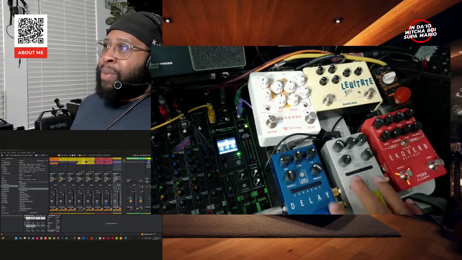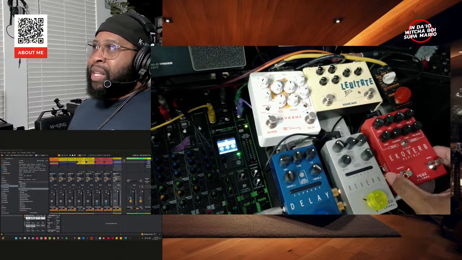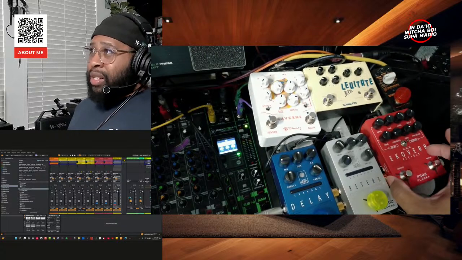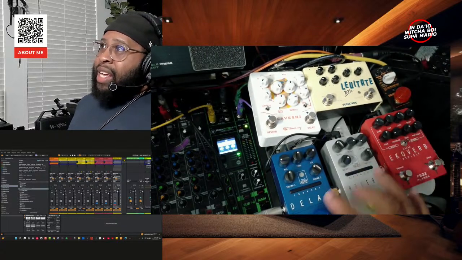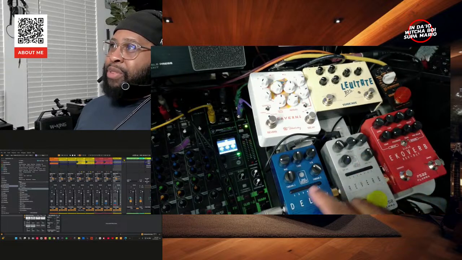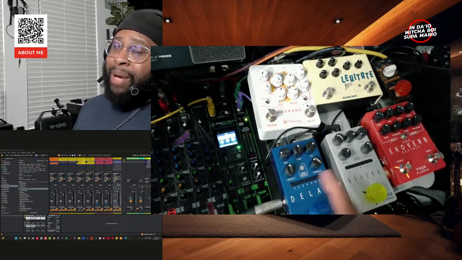And this is where the magic happens at. We have more reverb and delay pedals. So this is a reverb and delay combined pedal. Got some really good stuff in here. And then this is a reverb pedal by itself. And then this one is a delay pedal by itself.